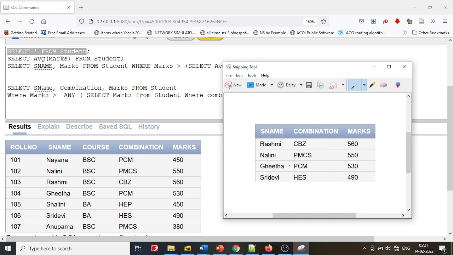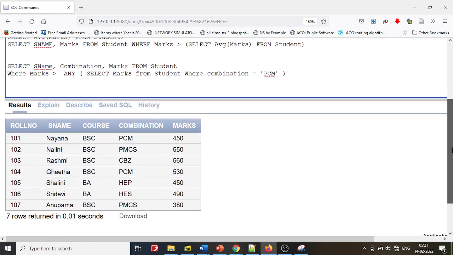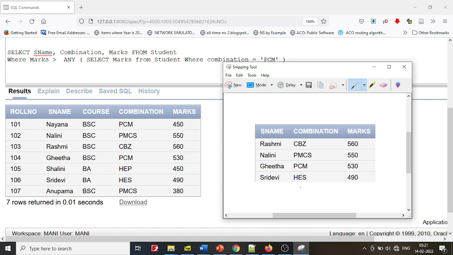Now look at this one. PCMC student, there are 2 marks. 450 is there and 530 is there. Look at the thing over here. So what is it trying to do? 560, let me take this first one.